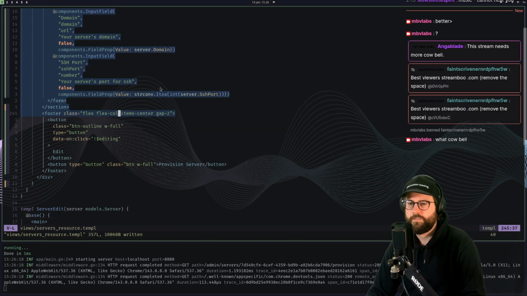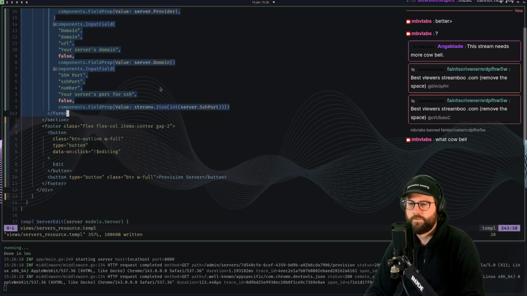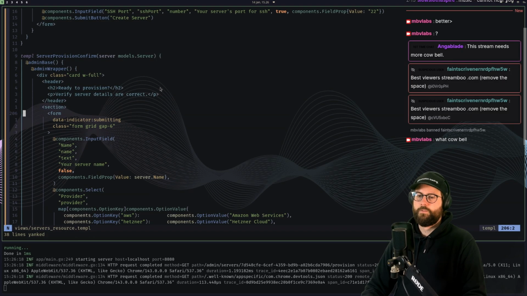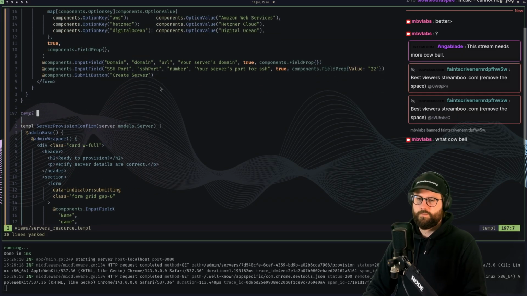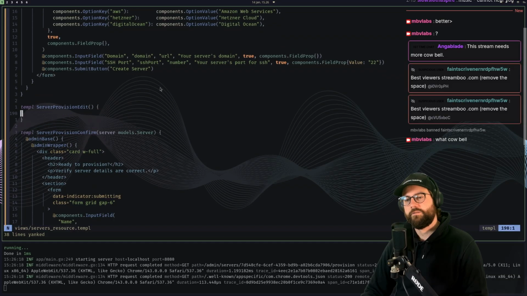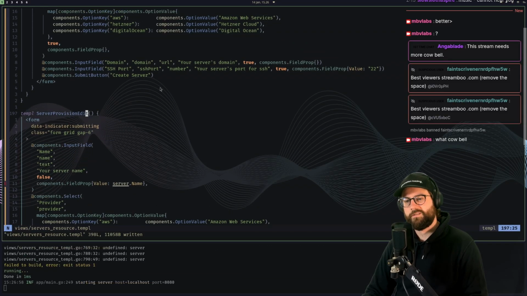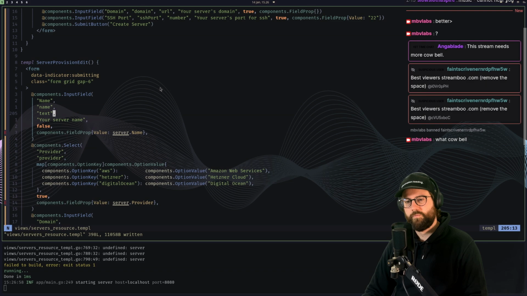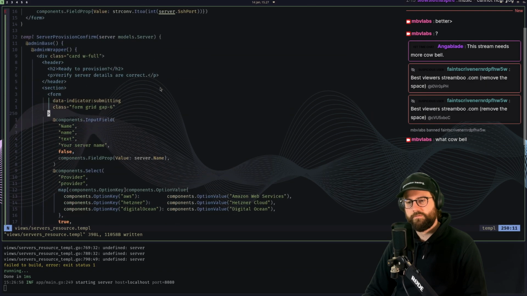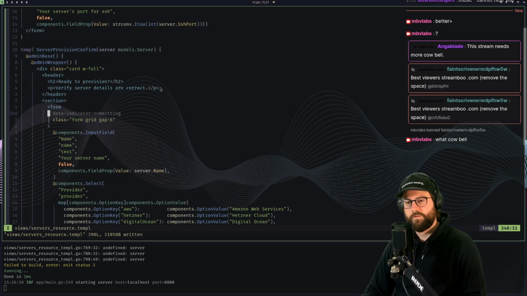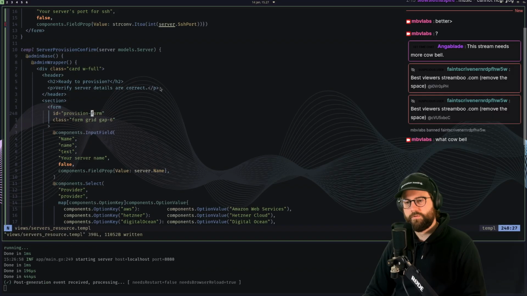So what if I just grab all of this and say template provision server? Yeah, I need to do something like this and then return this with this field on. It's going to be ID provision form.